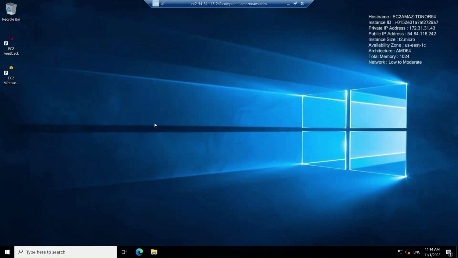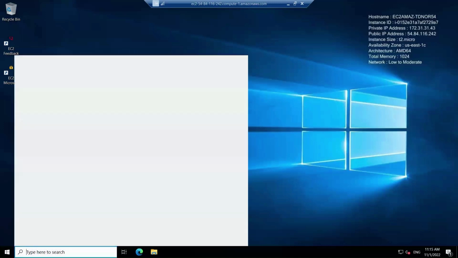If you remember, we decrypted the password by using the key pair, and that was random alphabets. There are so many random alphabets in the password, and we are not able to remember that. So the first thing is we need to change the password of the administrator. So we will do that.